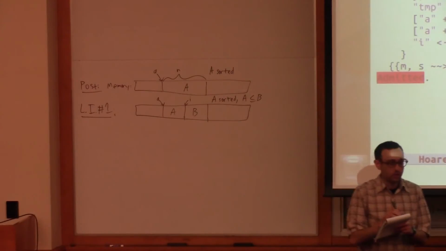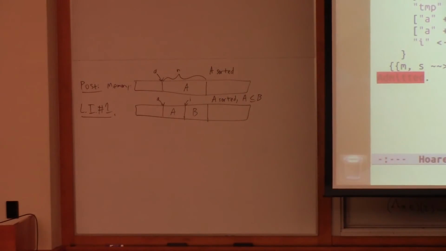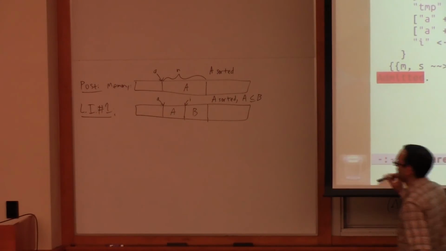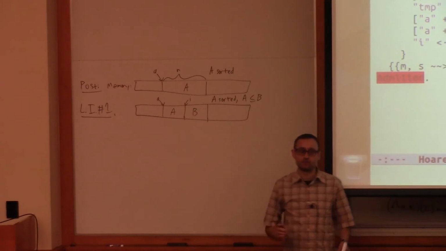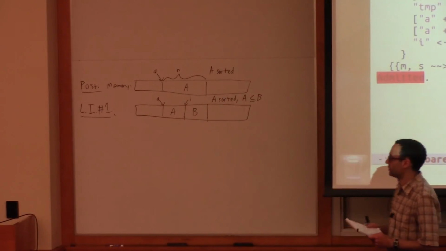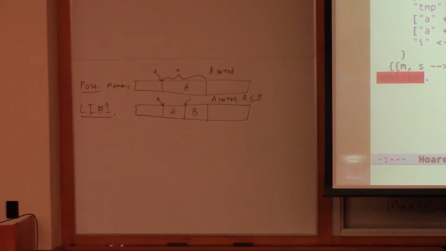So here's what we should know at the start of every iteration of the outer loop. We have the same array as before, but now we have i indicating some split of the array into two parts, A and B. And the first part, we've already sorted. And the second part has the property that every element in it is greater than or equal to every element in the first part. So we know that we didn't mess up in an earlier stage and pick the wrong thing to place in a position within A.